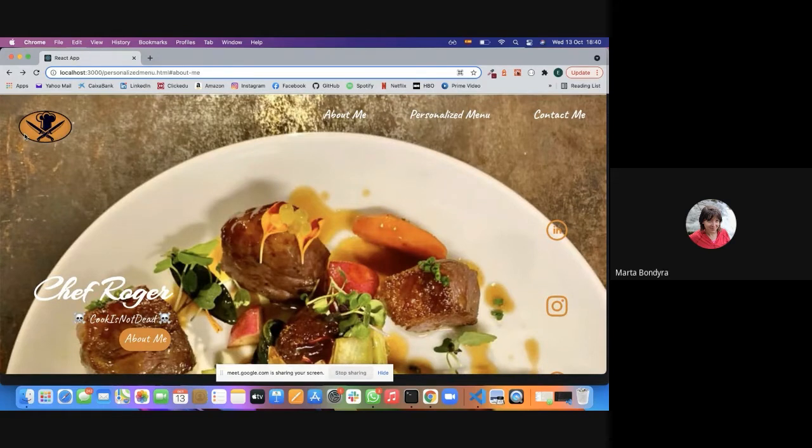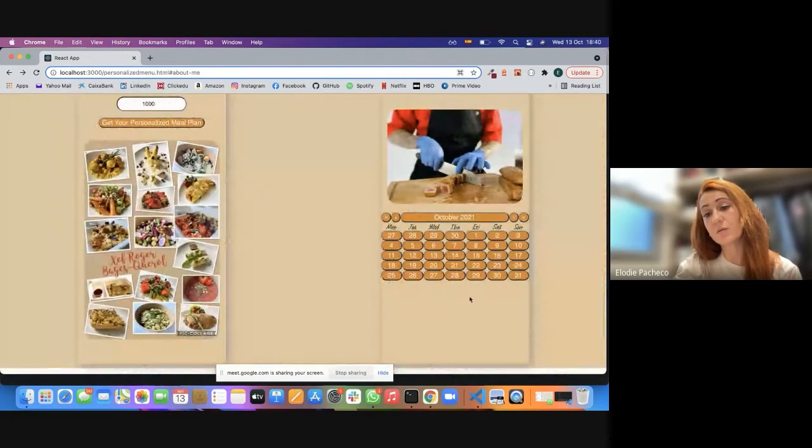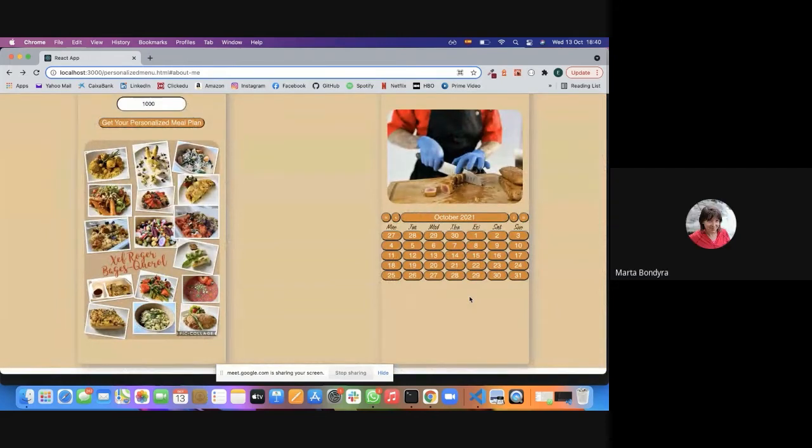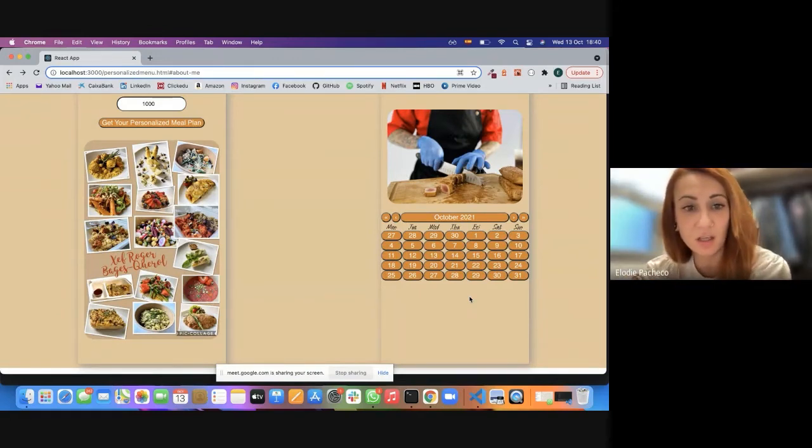So maybe something aligned with Daniela's question. What do you think is the first priority for you now to work on this project? The first priority is to make this calendar working. Okay, yeah, that would be. How much time would you estimate that? Marta, to be honest, I don't know. If it takes the same time as the API, that will take 4 or 5 days. I hope it won't take that long.